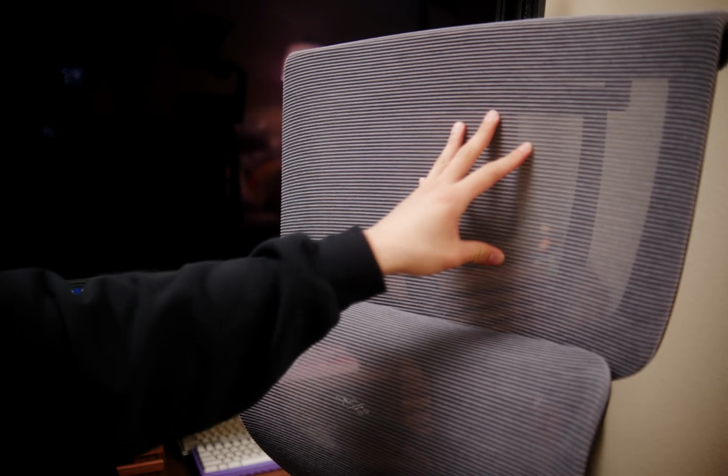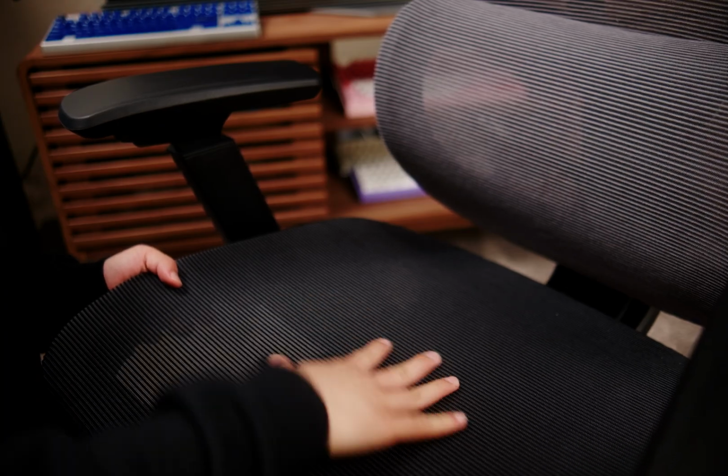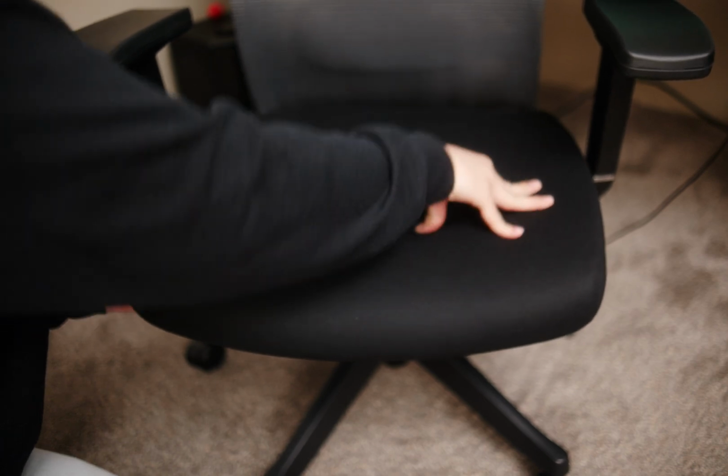Not to say that the Ergonomic has bad material, but I just kind of like that soft touch of the Flexispot a little bit more. Now, in regards to the tension of the mesh itself, both of them are actually pretty good, and I expect them to hold up for quite a while. I also have to mention that the Flexispot that I have has a mesh seat, and the Ergonomic has a cushion seat. I like both, but I do personally prefer mesh seats.